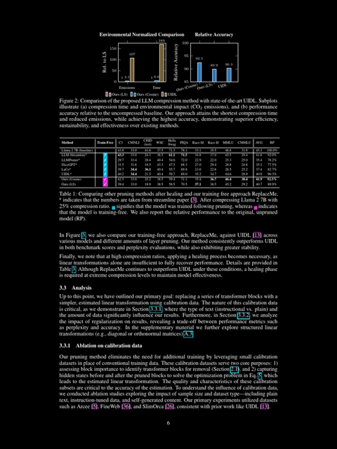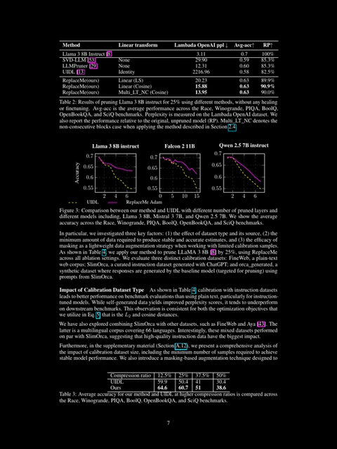Table 2. Method, linear transform, Lambda OpenAI PPL, AVG EC, RP, Llama 3 8B instruct. Baseline 3.11, 0.70, 100%. SVD-LLM 29.90, 0.59, 85.3%. LLM-Pruner 12.31, 0.60, 85.3%. UIDL Identity 2216.96, 0.58, 82.5%. ReplaceMe linear LS 20.23, 0.63, 89.9%. ReplaceMe linear cosine 15.88, 0.63, 90.9%. ReplaceMe multi LT NC cosine 13.95, 0.639. Results of pruning Llama 3 8B instruct for 25% using different methods without any healing or fine-tuning. AVG EC is the average performance across the Race, Hellaswag, PIQA, BoolQ, OpenBookQA and SciQ benchmarks. Perplexity is measured on the Lambada OpenAI dataset. We also report the performance relative to the original unpruned model, RP. Multi-LT NC denotes the non-consecutive blocks case when applying the method described in section 2.4.